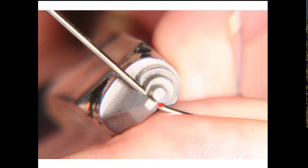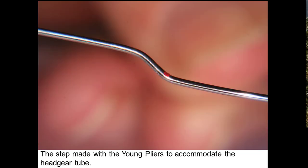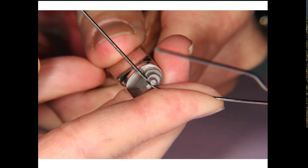So we grab it with your fingers, you see, right here. You're pressing down hard. Now we're going to bend it up, and then we're going to bend it back in that direction with that young plier. So here we go, and now we clamp it over here, and now we're going to bend over this part of the plier and make just a little simple bend in the arch wire itself. And now we've got a little step just made, or we kind of call that a dog leg sometimes, kind of like the back leg of a dog. And then your molar tube is right there, you see. So that's what we put that bend in, both sides of it.